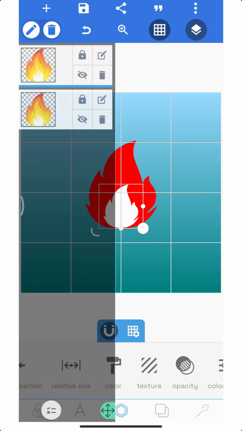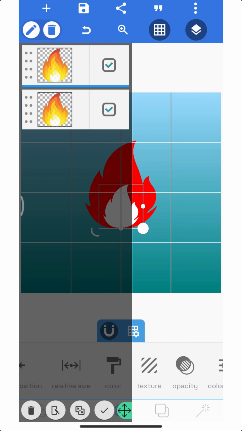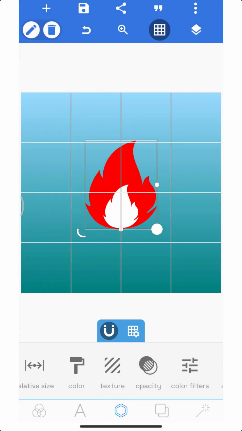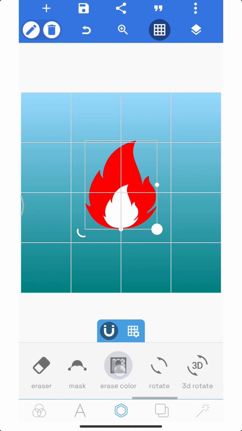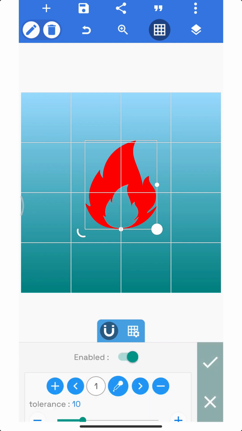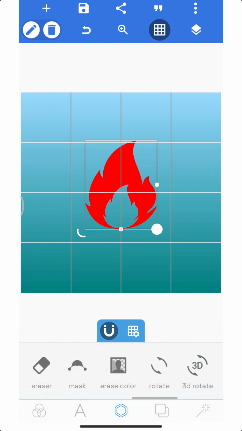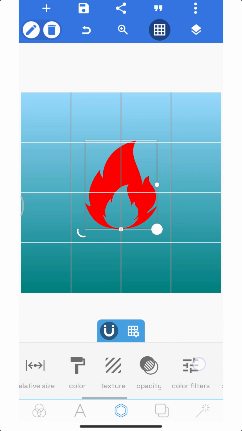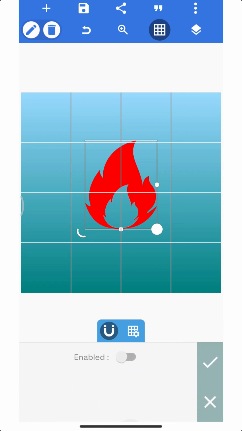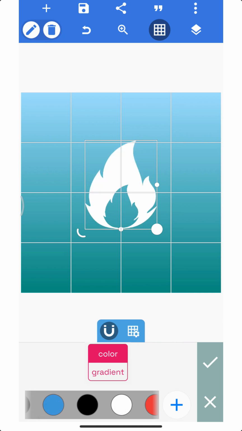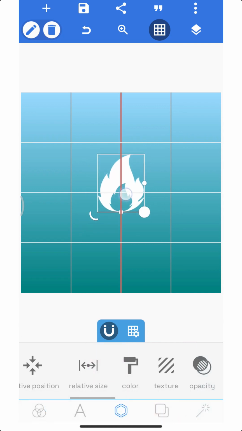So now that we are done, just click on these both, the two of them, and just merge them. So as always, we're going to mask out the inner color. So let's go to the mask color and erase color rather, and just mask it out. Turn the tolerance a bit and come back and color it again. So now that you've masked it out, just click on color and let's make this all white. Okay, so now we have this shape built like this.